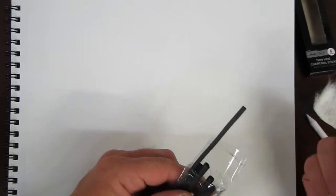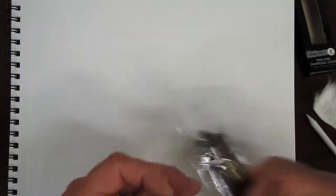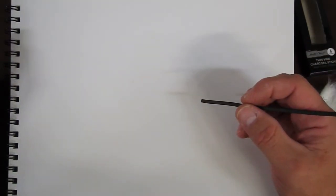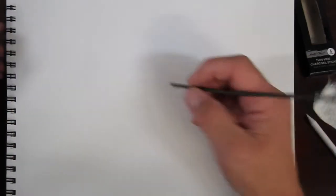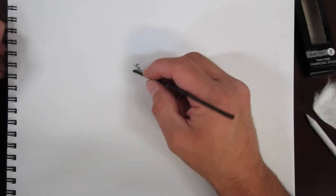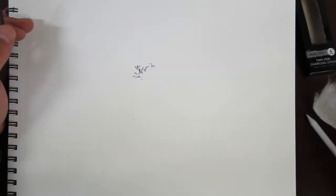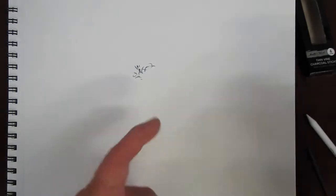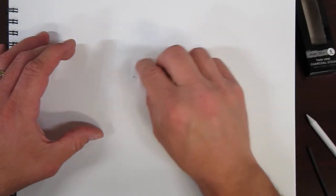It comes in packages. I tend to keep mine in the plastic wrap, and since I can't really tell the difference between vine and willow, I will usually put a little sticker on to tell me what they are. But I like to keep them clean as well. You can see here, it goes on pretty dark, and this is a very light touch. And I can blend with my finger, but I like using these Weeble pads.